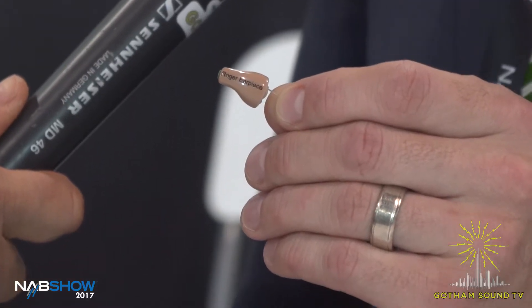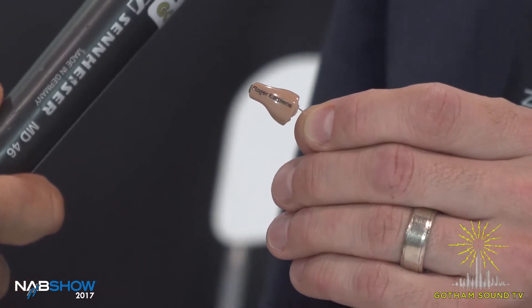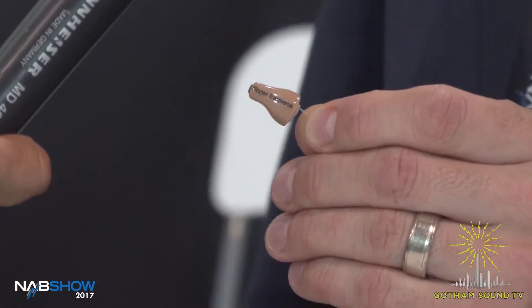You guys have a new Phonak product that you're showing. So last year we launched the Roger Studio earpiece — basically twice the fidelity of the Invisiti earpiece, our original RF receiver. It received audio from 158 to 220 megahertz. The Roger earpiece is based on the medical side of Phonak, which came out with the new Roger chip set — a 2.4-based system. Basically twice the fidelity, very easy to sync, and no more frequency coordination or reprogramming of earpieces.